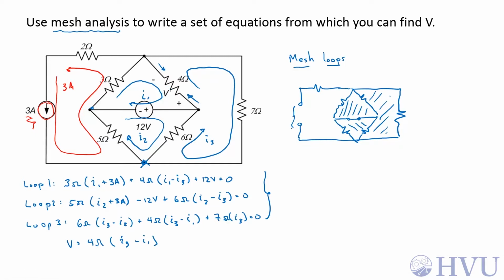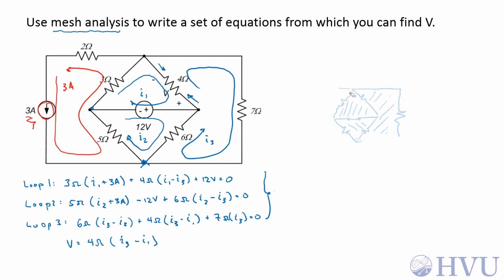Now notice that I completely ignored the assigned voltage polarity when I write KVL. Some people, when they're doing this, want to keep this polarity for V because they think there's something special about it, which there isn't. Let me see how that works if I decide to do that. Make myself some extra space up here. So let's rewrite loop 1.